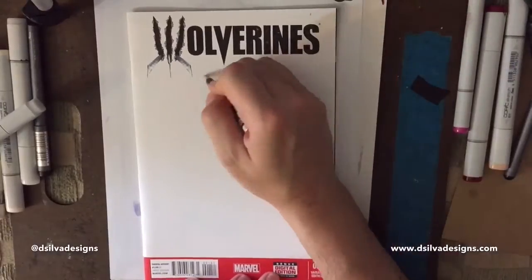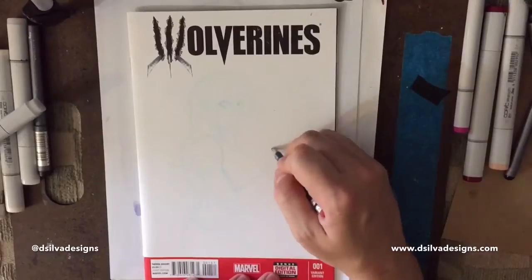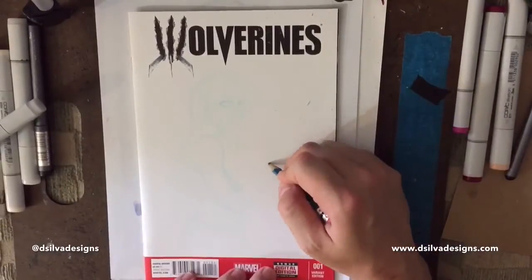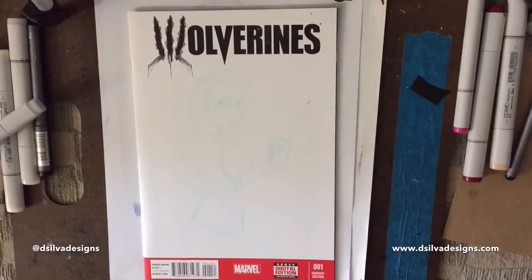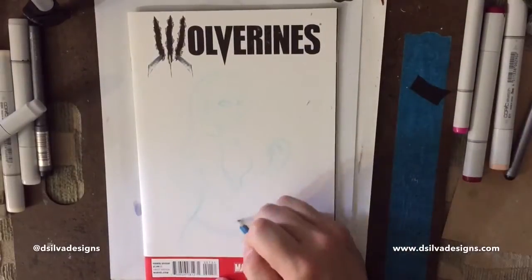After I get a rough idea of what shapes I'm going to be using and how I want the body positioned, I'll go in with a light blue, just a slightly darker version of the coal erase pencil in blue, and I'll refine the details, blocking in those shapes a little bit better, adding the fingers and so on that I didn't really do in the previous process. Get the eyes in there.